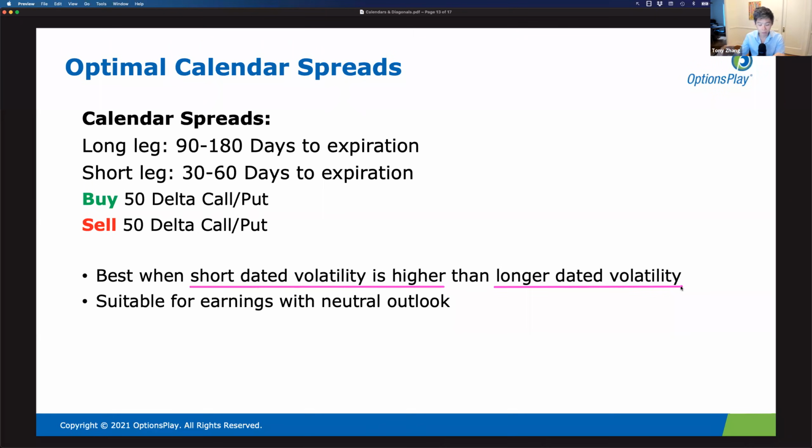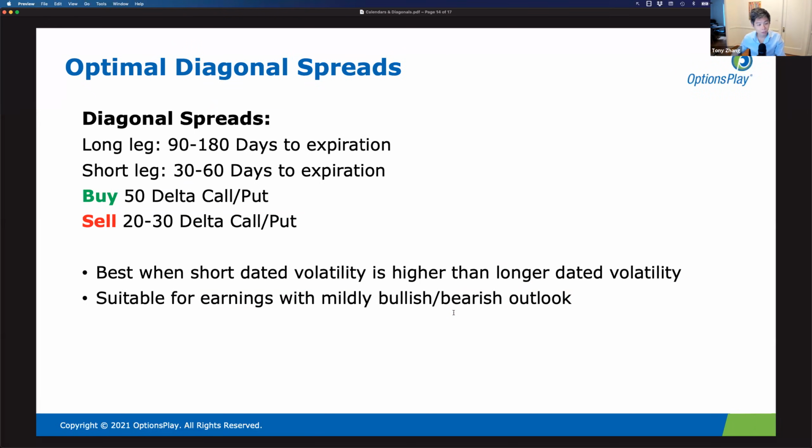And that's really why this is a strategy that's very suitable for earnings, especially when you think the stock's not going to make a big move. There's a lot of stocks that you see that don't move a whole lot on earnings, especially bank stocks and some of the consumer staple stocks, but the short dated implied volatility is much higher than the long dated implied volatility. As long as you don't have a big move in the underlying stock, as they kind of normalize, you're taking advantage of that when you're trading a calendar spread.